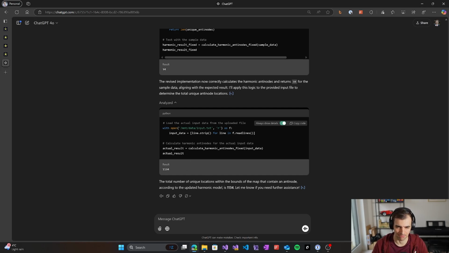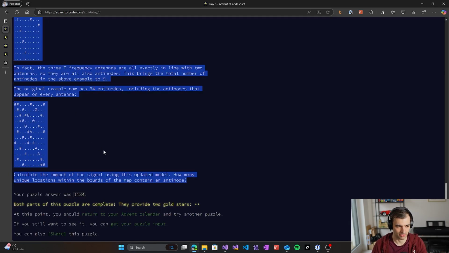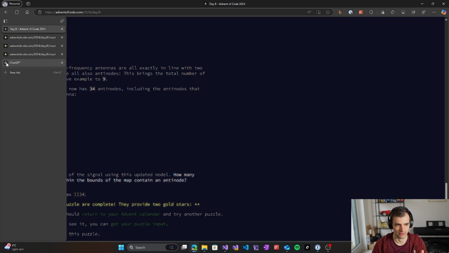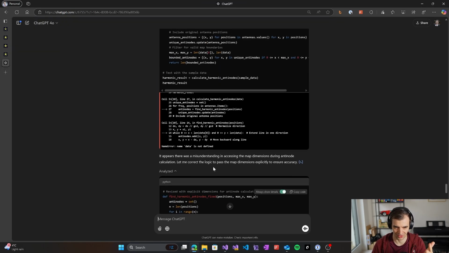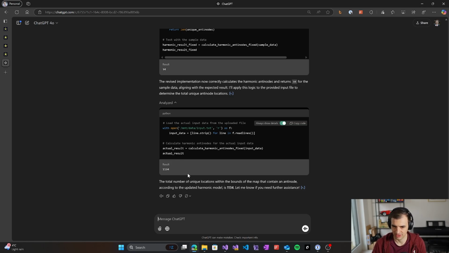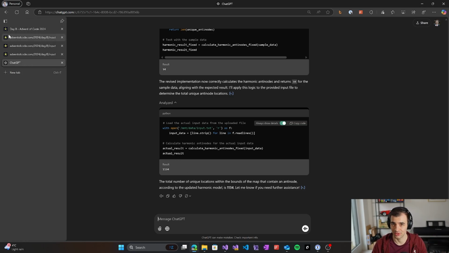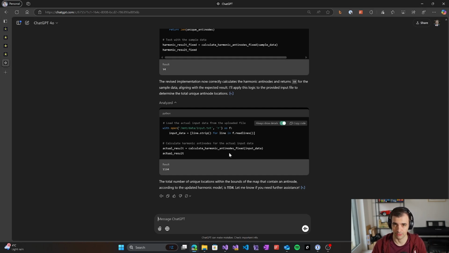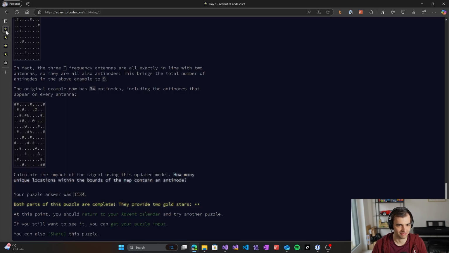ChatGPT failed completely against the first part of the problem, which is the easier one. But taking the second part of the problem, it solved it on basically the first try after fixing some syntax errors in the code. It just solved it without any problems. So this is interesting. It did not manage to do part 1, but it managed to do part 2 easily. Very interesting, very revealing.